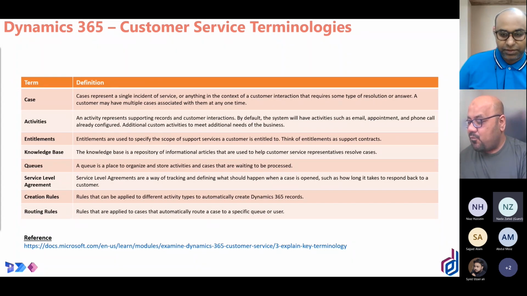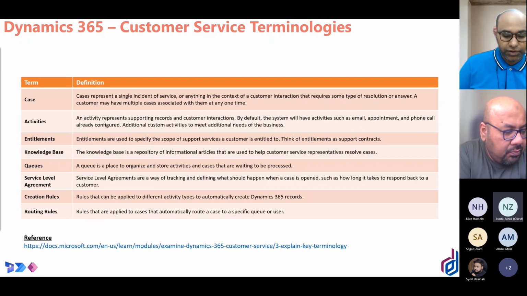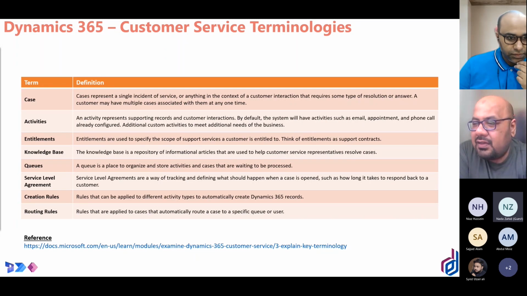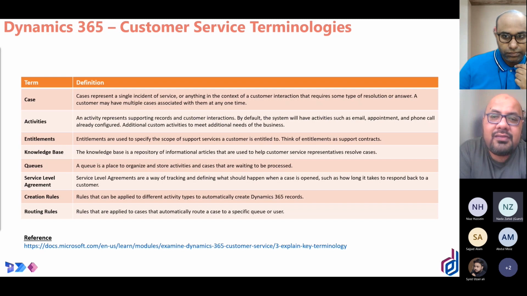So in some systems, this is known as a ticket or query, as he said. Adnan said ticket is also a very common word which is used. Exactly. Ticket, queue, you can say it, but queue is a different thing in CRM. So you can name it anything, but it's a kind of record in which you input all the information, whatever the requirement is: what the customer is asking for, what the detailed description is, what the other attributes are, what type of case it is, who the concerned person is, and more related to the products and the contract with the customer. You are going to tag all the information here.